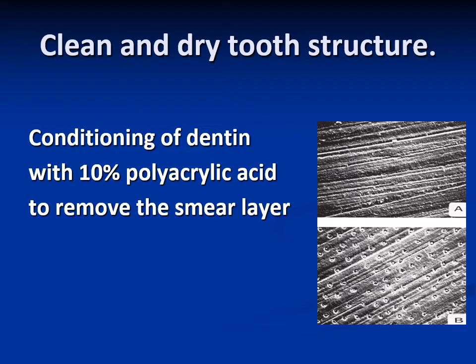What's a smear layer? A smear layer is a layer of debris and dentine powder that occurs after preparation of the tooth, and this layer covers the surface of the tooth structure, so there will be no calcium for the cement to bond to the tooth structure. So we have to remove this layer.